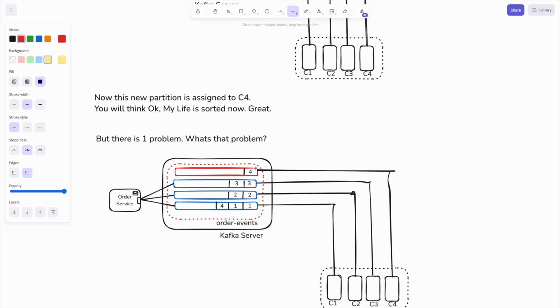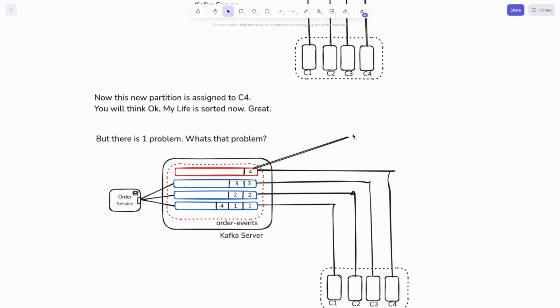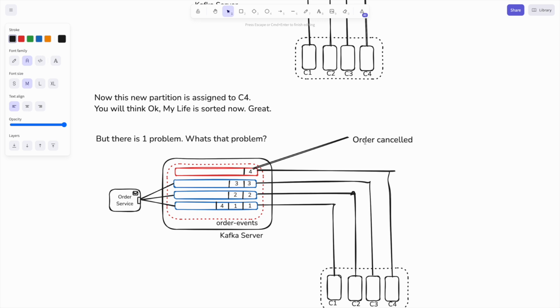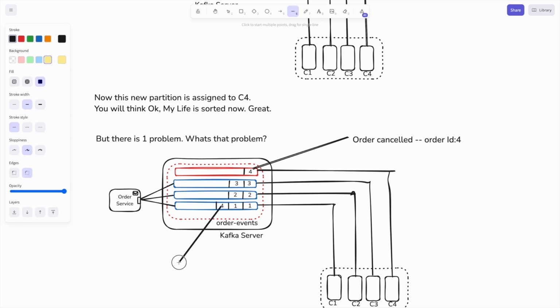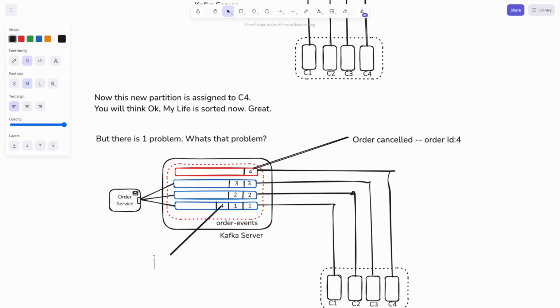The order cancelled event has order ID 4, and the other message could be the order created message with the same order ID.